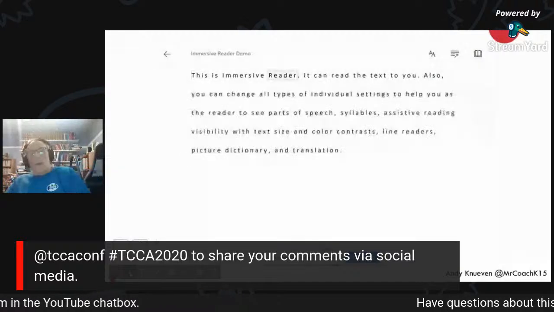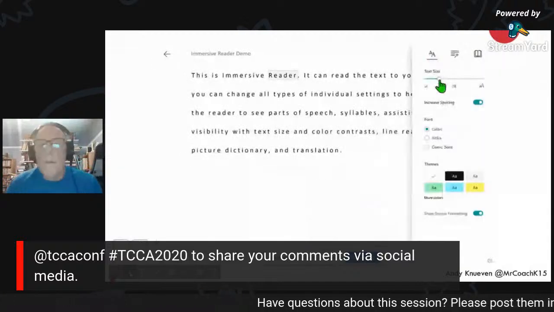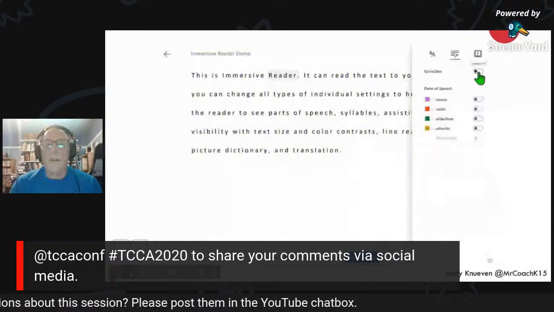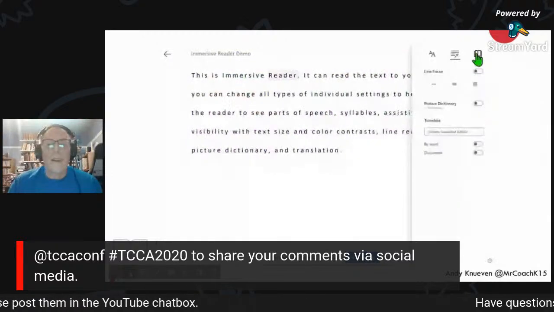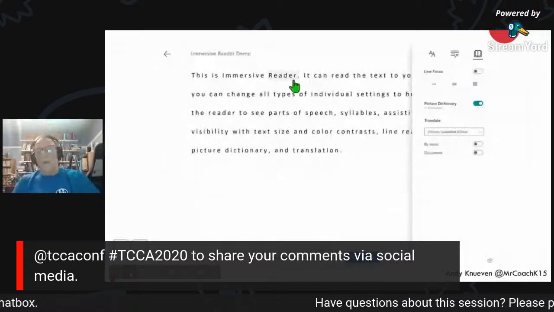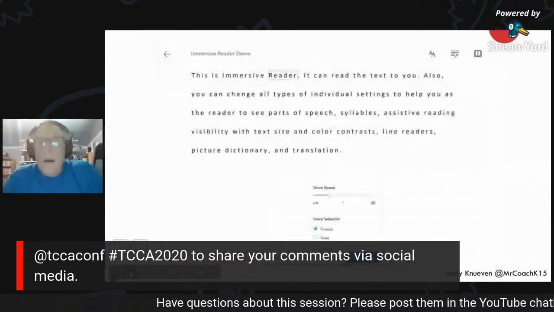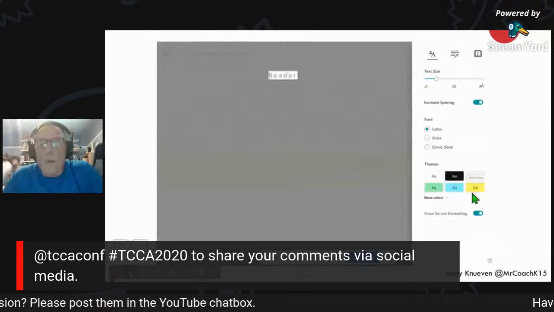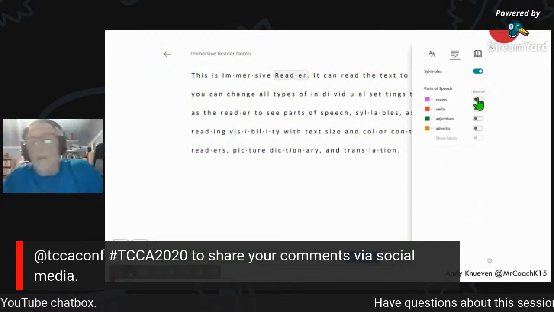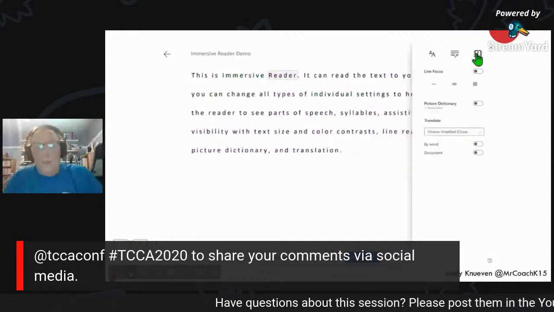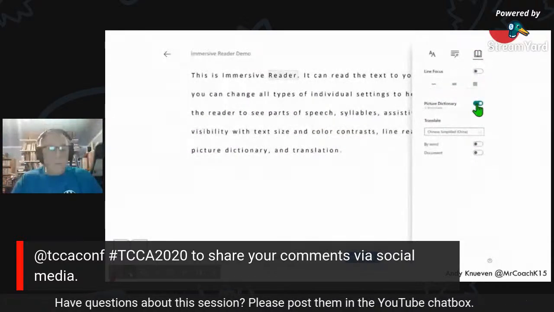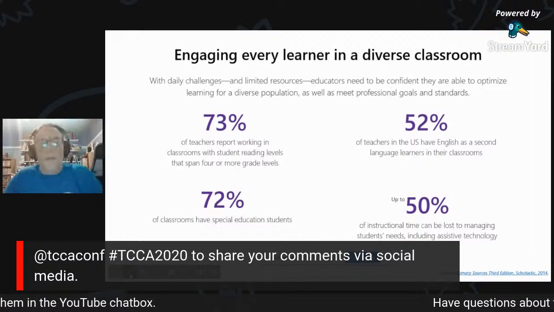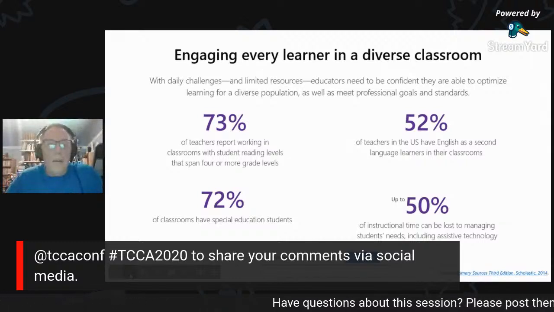This is just a sample of the action of Immersive Reader borrowed from Andy Knuvin, and you see his Twitter handle. The Immersive Reader is designed to make learning through reading more accessible to students. There are a lot of features in it. We're going to talk with you today. This is more of a demonstration than what would typically be a regular training, which would be more participatory. You're welcome to open the presentation and follow as you wish. Please do put your questions in the chat. We'll get to your questions, and hopefully, if I don't have the answers, someone in the room does.